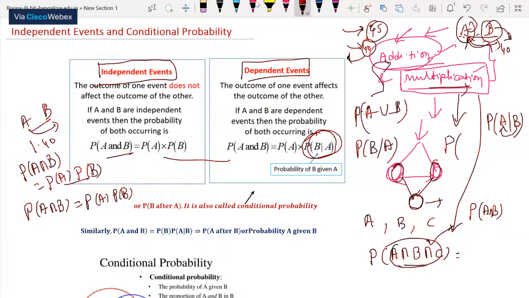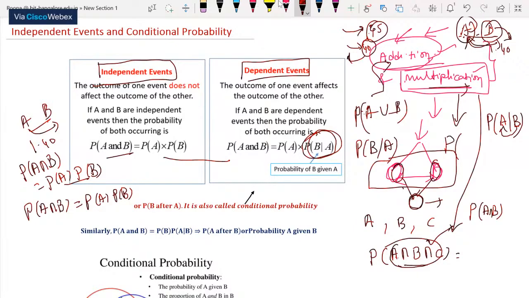Whenever we talk about independent events, they may have a common part. This live example I gave is not there in the textbook. Suppose I give two students one problem, and both students solve it at a time. Then both solve it independently. They may have a common part. Suppose they solve correctly, at least one common is the actual answer. They may have more than that also. Keep in mind, this is the difference between independent and mutually exclusive events. Most of the students are going to get confused.